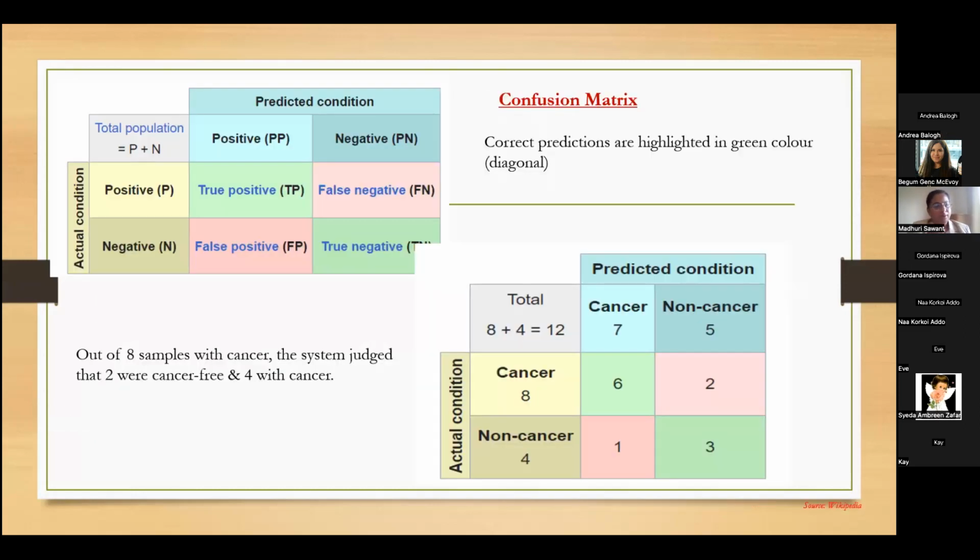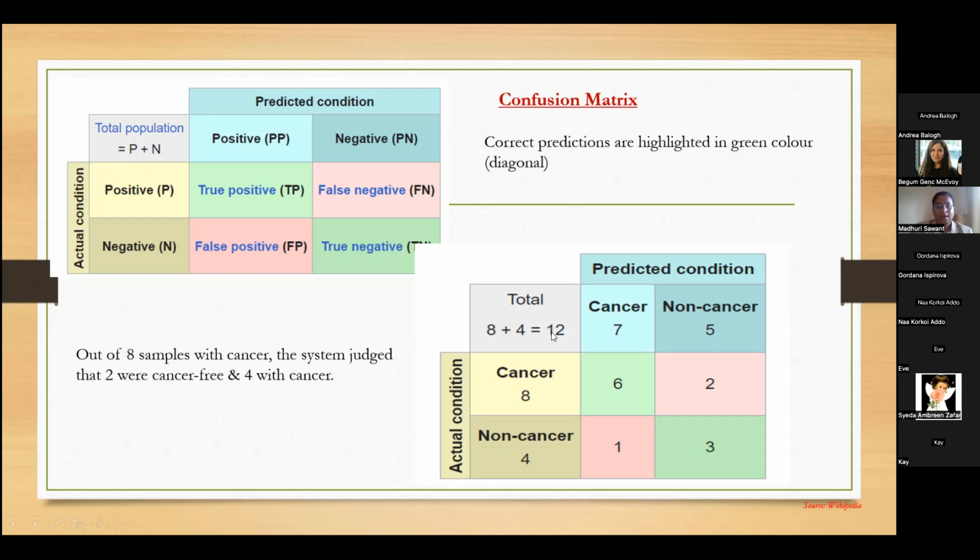This is a very simple example, which you can find on Wikipedia. What is happening over here? Let's say our main objective is to detect cancer and non-cancer. We have observations and we want to find out whether the patient will have cancer or not. Just for simplicity's sake, we have 12 records.